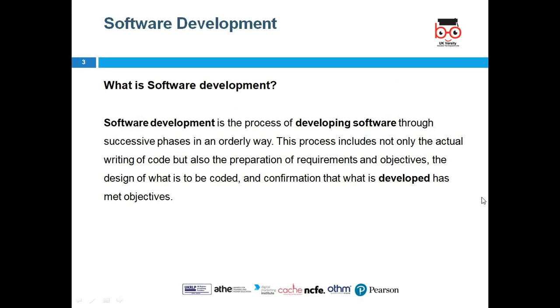Okay. So the aim is that the learner will learn about software development methodologies to develop an information system. Literally, software development is basically the process of developing software, and that's also called software engineering, through phases in an orderly way. And like I discussed last time with Ray, how software engineering came into existence.